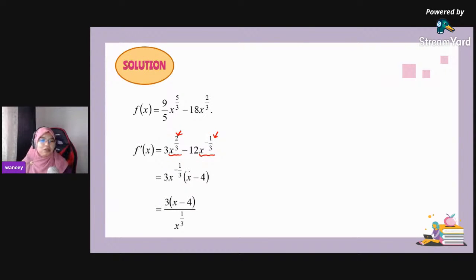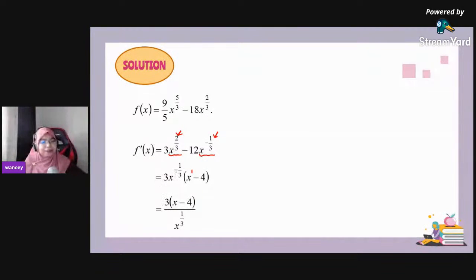And then you should think a little bit. This one is definitely x to the power of something. So x to the power of what? So that if you add negative 1 over 3, you are going to get 2 over 3 back. So that is how I know this is definitely x to the power of 1. If we have x to the power of negative 1 over 3, I times them with x to the power of 1, I will end up with x to the power of 2 over 3. So think a little bit about that.